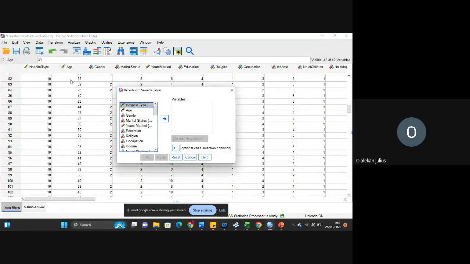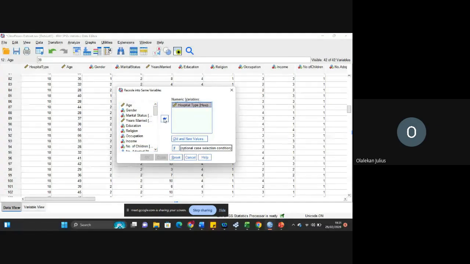Are you following me? Okay, thank you. So now you can see the pop-up box that comes up. I'm going to choose the variable I want to recode, which is hospital type. I click on it, then I click on the arrow.